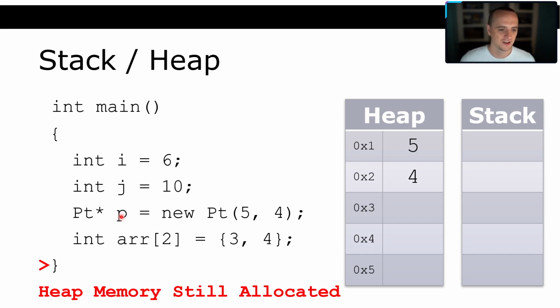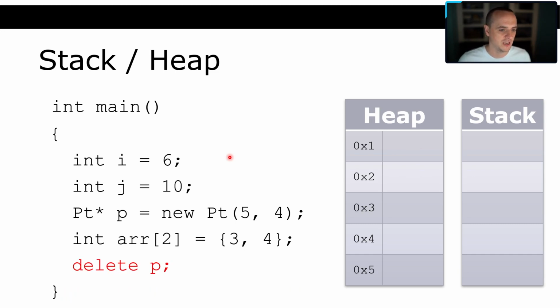And you can see here, something really bad happened. We have heap memory that's still allocated. What we've done here is set up a pointer to some data on the heap, but we haven't explicitly told our program to remove that data from the heap. So this is where memory management starts to come in C++, and where things start to get a little bit complicated: whenever you are manually allocating heap memory and using pointers, you have to manually remove that memory. The way that we would remove that memory from the heap is with the delete keyword, okay?